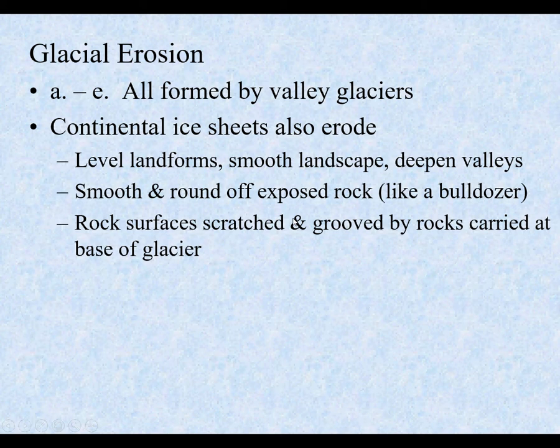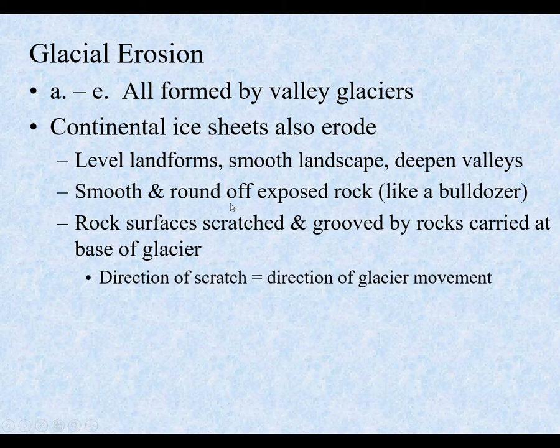Channel erosion. When we're talking about glacial erosion of areas, what happens is it can be destroyed. Continental ice sheets, same thing. This is like a bulldozer, and basically what happens is it is going from higher elevation to lower elevation with glacial pressure. And what does it do? It scratches the surface, it breaks off rock, and in the process, it destroys the landscape.